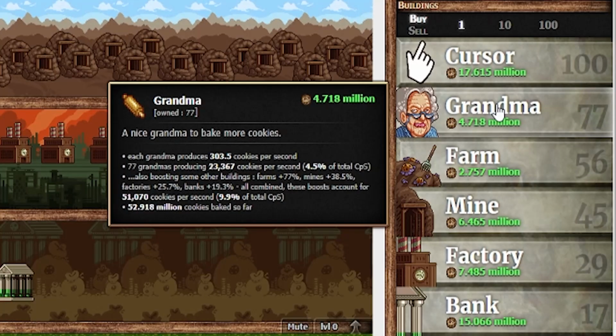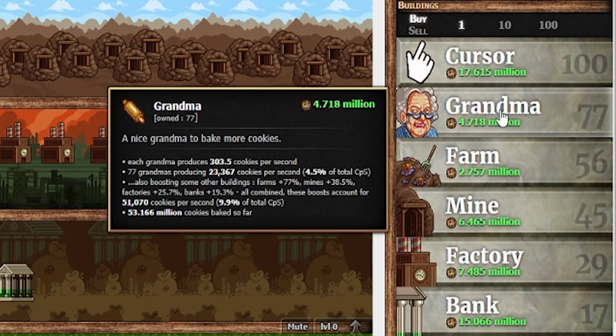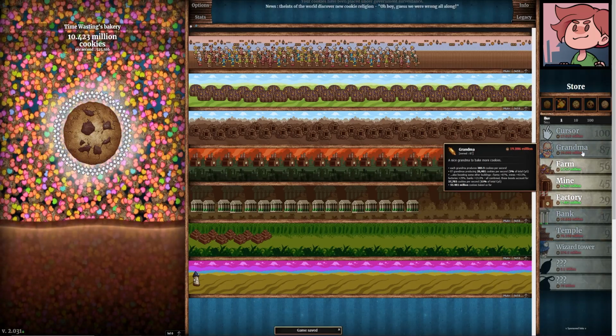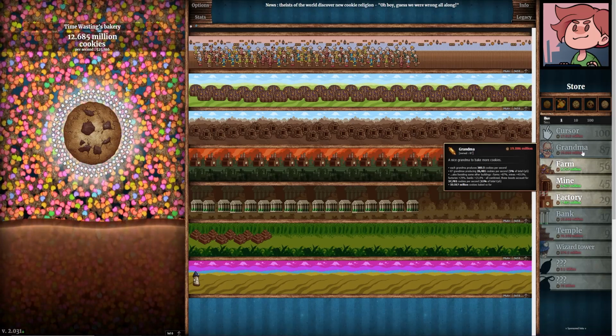I've also kind of just realized that the Grandmas by themselves equal 4.5% of my total earnings per second, but their bonuses equal another 10% of my total bonuses per second, so I should probably be upgrading Grandmas more. So let's spend $105 million on Grandmas, which gave me another 10 levels, but that probably made a pretty big difference overall. 525,000 cookies per second.